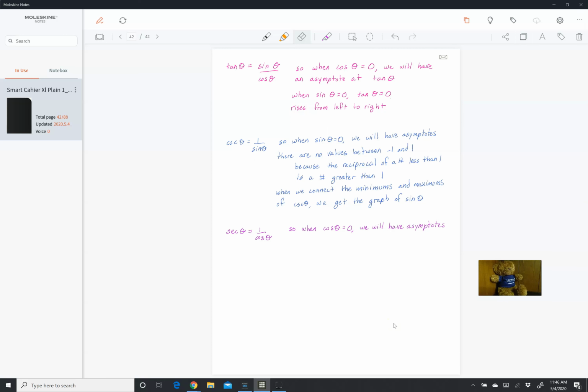So sometimes you can do just one. Like, for example, here, this makes this cosecant graph different from all of the others, okay? If we just said that there are no values between -1 and 1, how do we know whether it's the cosecant or the secant? Okay, we need more than that. So once again, there are no values between -1 and 1. I'm not going to explain that again. It's for the same reason that there are no values between -1 and 1 for the cosecant graph.